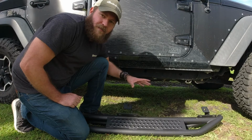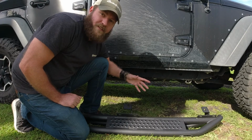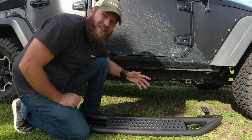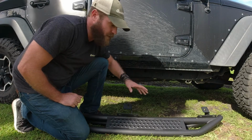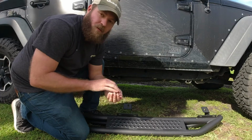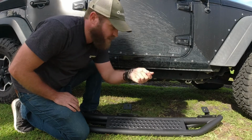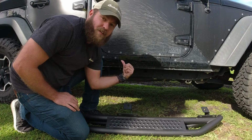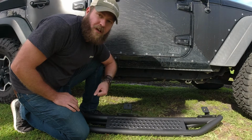Okay, we're ready to get the first step on, and I'm gonna do it by myself for the purposes of this video, but I'll tell you, it's gonna be a lot easier if you've got somebody to help you out. You're gonna have to hold this in place while you put these bolts in through the sides, and that's just gonna be so much easier if you've got somebody supporting the far side while you're working on the other.